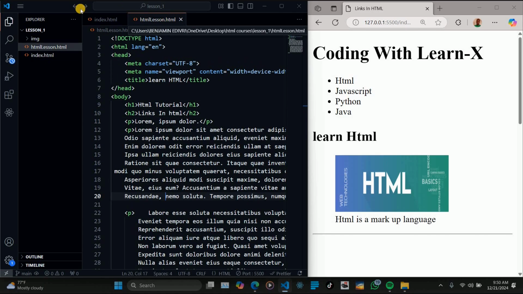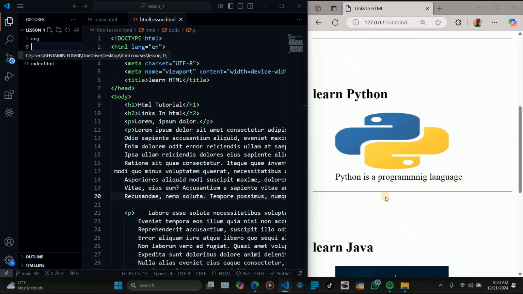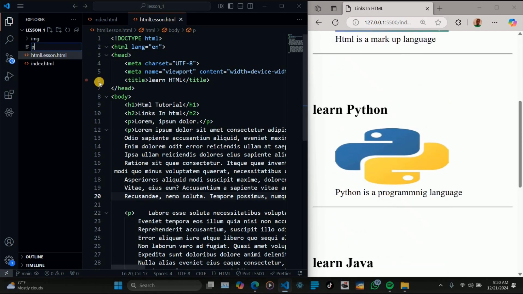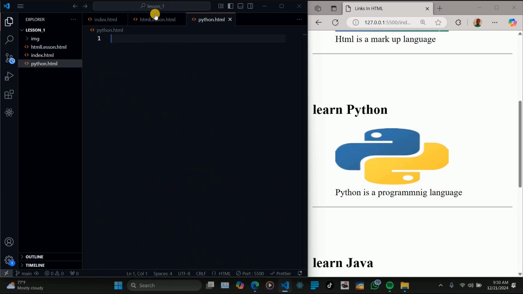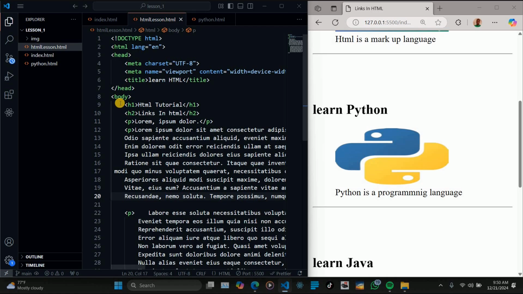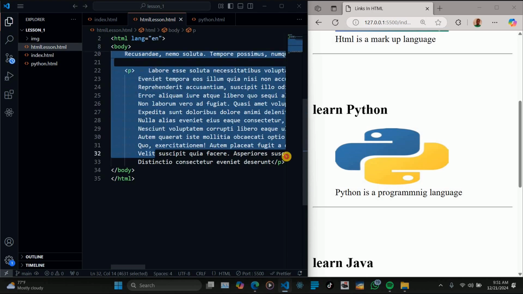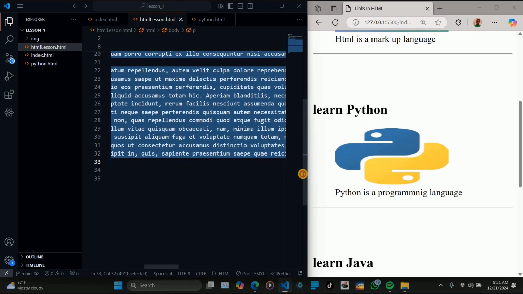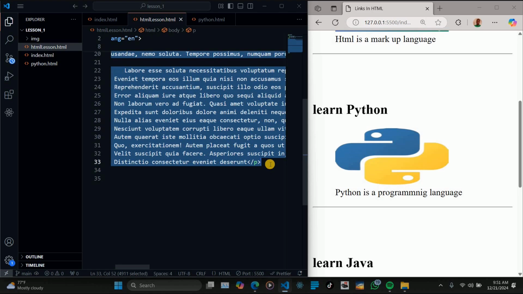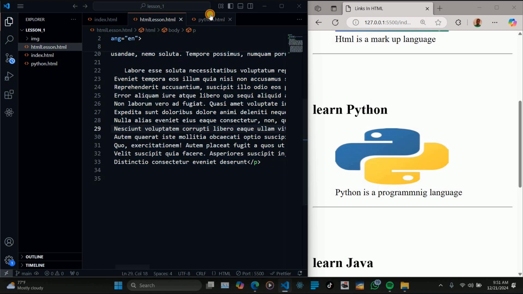I can go ahead and create another file and call it python.html. So I'm creating another page. Then I'll use the same thing over here. I just copy this instead of rewriting, to save time.